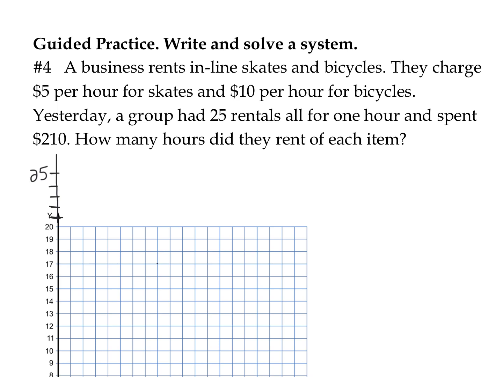So, a system of equations. Let's figure out what's something we know in this situation. We're going to want to define our variables first. So we're going to say x equals skates. Maybe use s for skates, but I'm going to use x and y just so it's more familiar with what we've done previously. So x is skates, y is bikes. And we know that if they rent the skates and the bikes together, it's 25 total rentals, right? 25 total rentals. That's one situation we know from this problem.